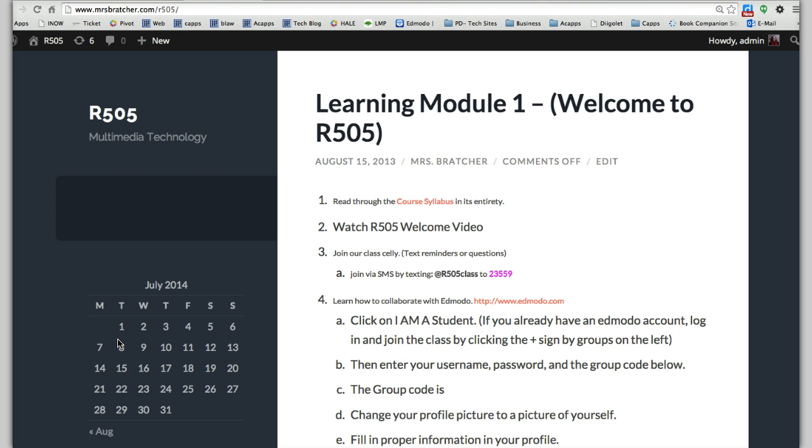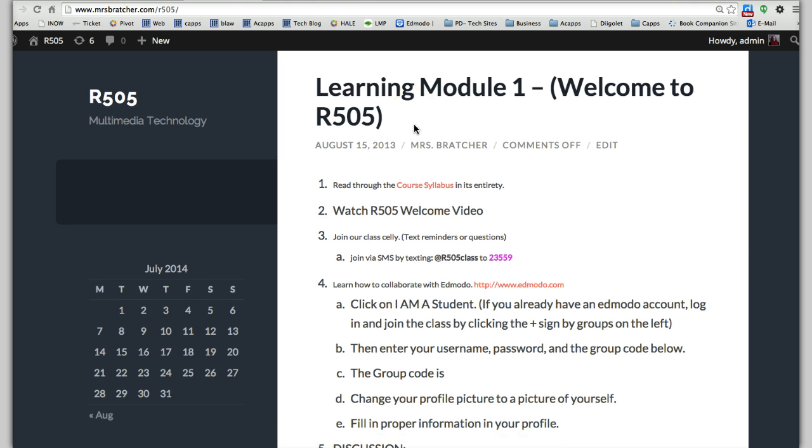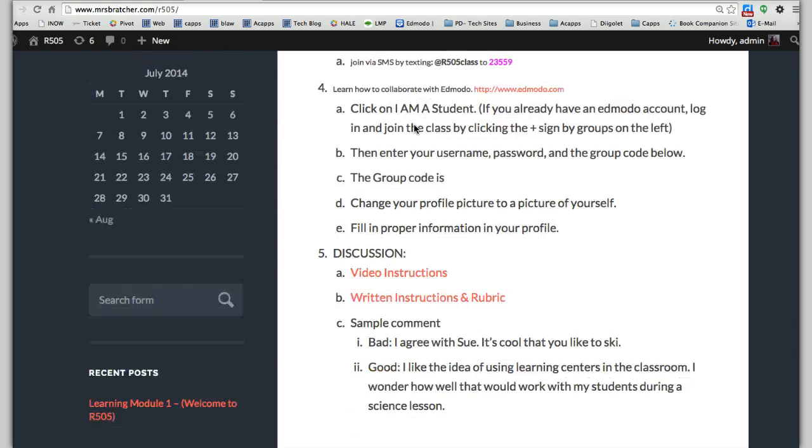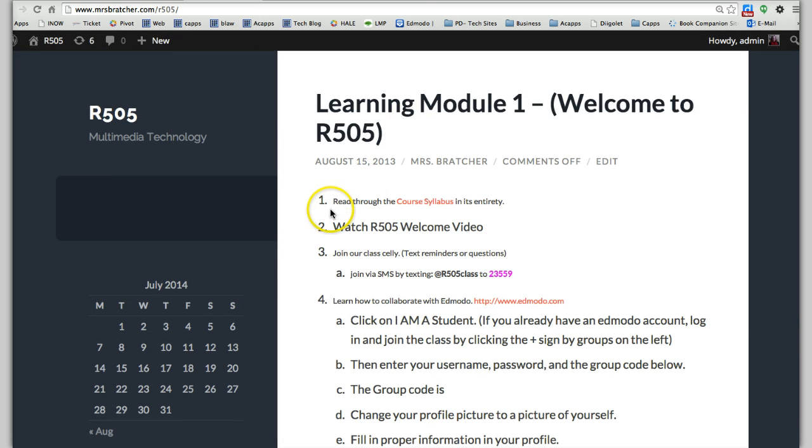In order to get all assignments, the first place you always want to start is our class website, which is missbratcher.com/R505. And I have put the modules in order from 1 until the last module, so just start at the top and scroll down to work your way through the different modules. I always suggest starting at the top, and anytime there's a link, click on it. Those links are there for you, and just cross things off. Sometimes people try to skip to the bottom and you skip important things. So I've got everything in chronological order, so just start at the top, work your way down. If there's a link, click on it. There will be video and written instructions for all modules.